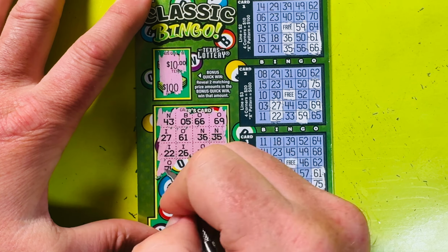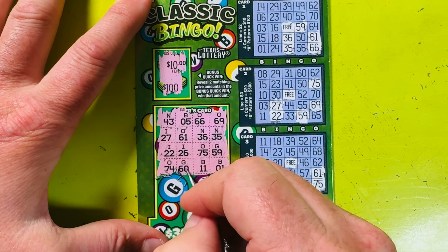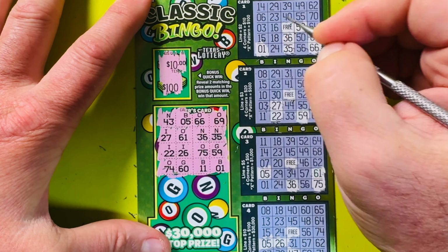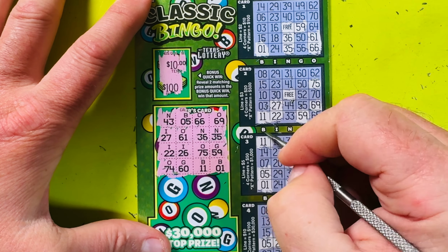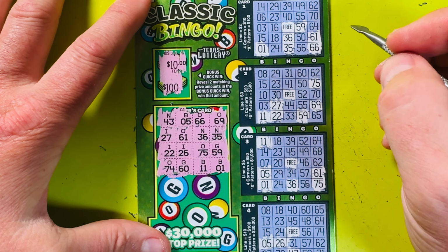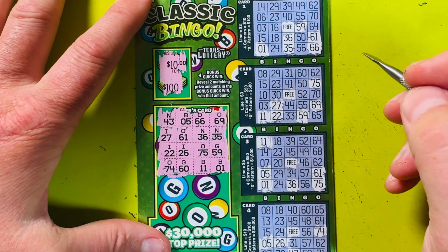Okay, next four. O-74, G-60, B-11, and B-1. That's funny. We had B-1 and 11 on the last one. Let's get those, B-1 and 11. Corner. O-74. Okay, G-60.